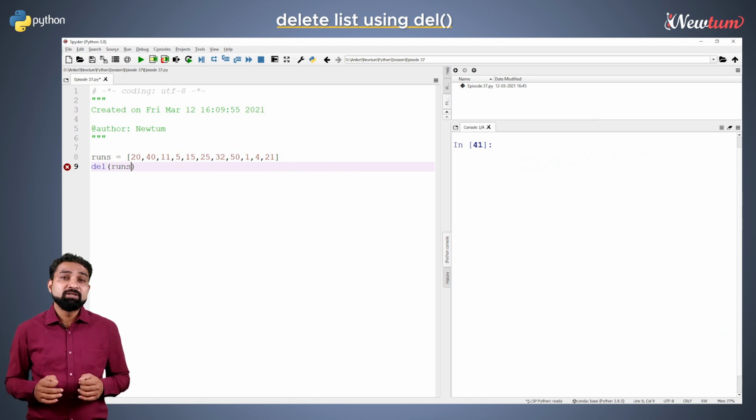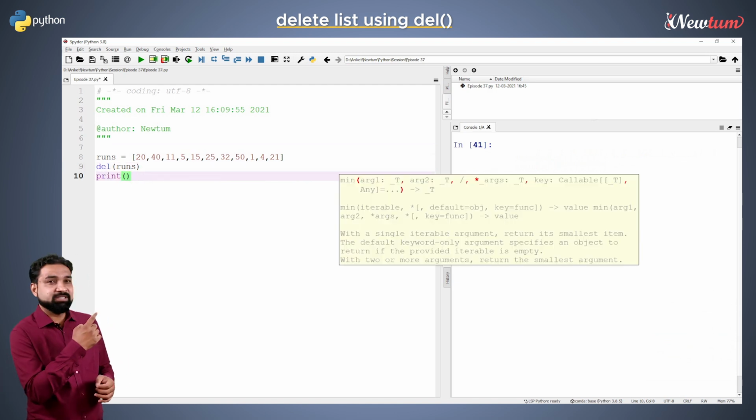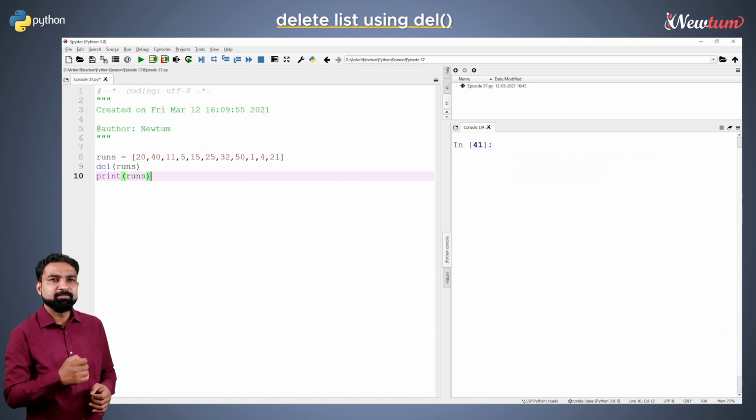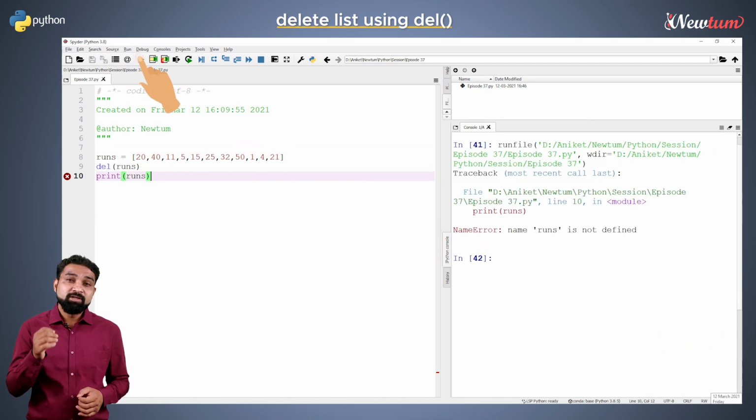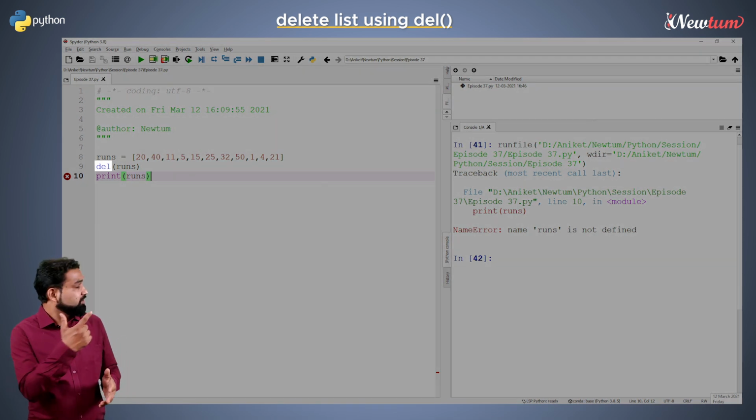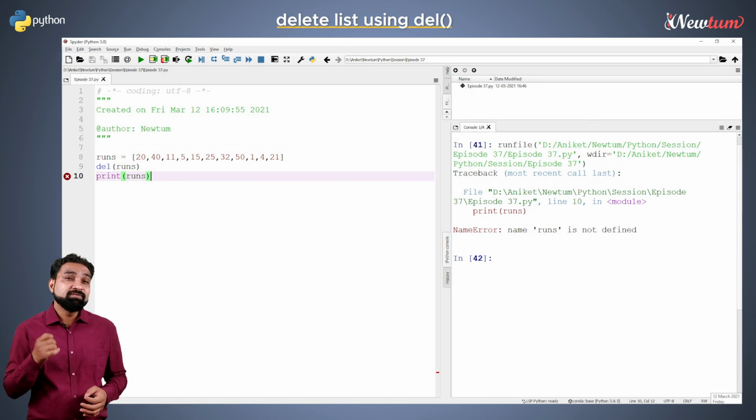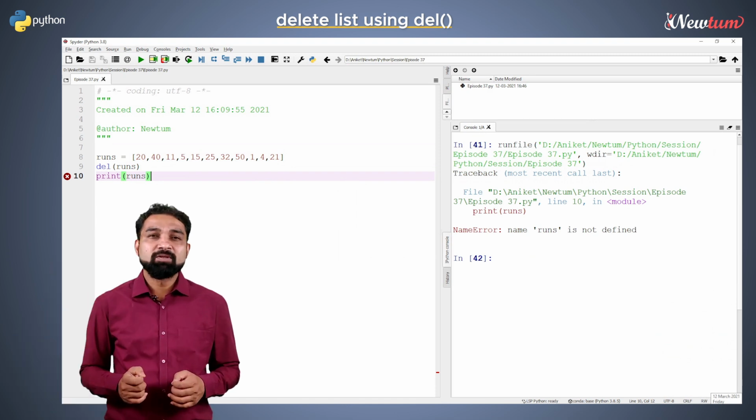After the del function, write a print statement in the next line to display the variables run. Let's run the code. Here we got the output that run is not defined because we deleted it before printing using the del function. These functions are easy, yet you need to remember them. You will require them a lot in future session and when you join a company as a software engineer.